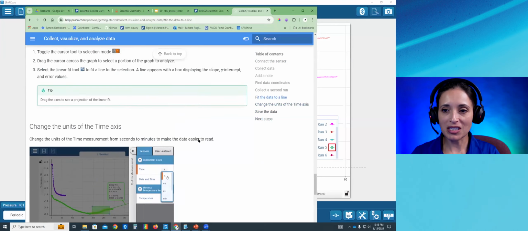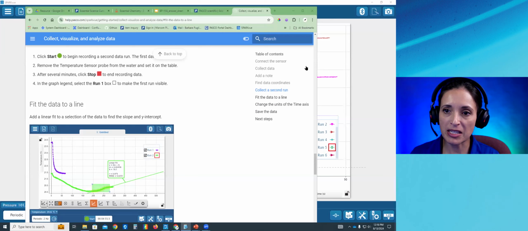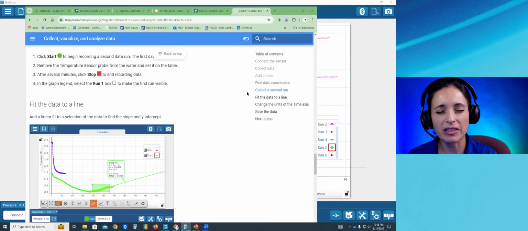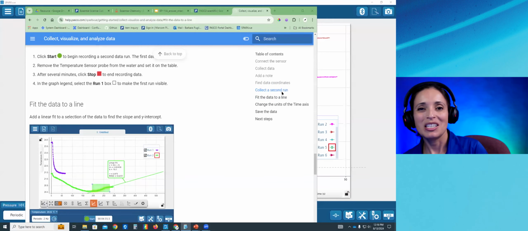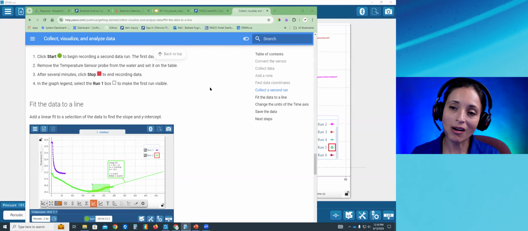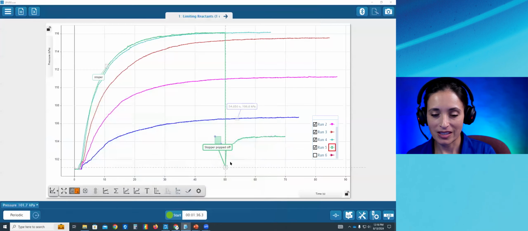So not only do we have a built-in help system, but I'm also going to paste in the chat here: if you go to our website, pasco.com/support, you can get a hold of us during PASCO hours, Pacific time. I believe it's 7 a.m. to 4 p.m. Pacific, but you might have to double check that. You can chat with our teacher support agents, or you can give them a call, and they're there to help you. So there's that for help.